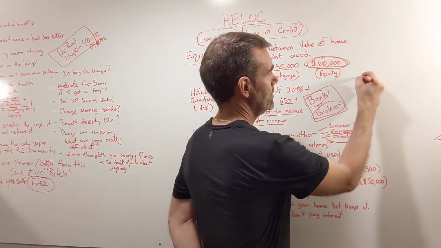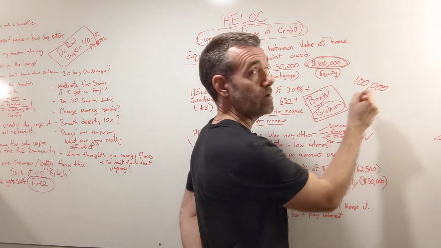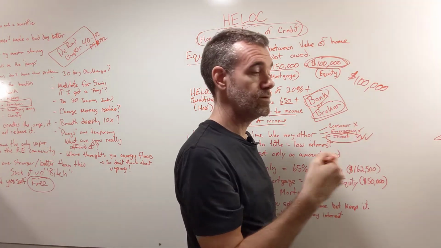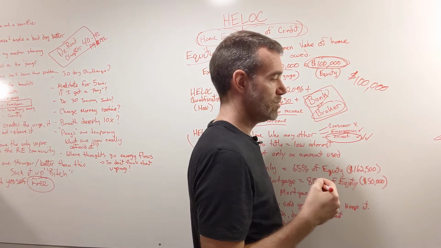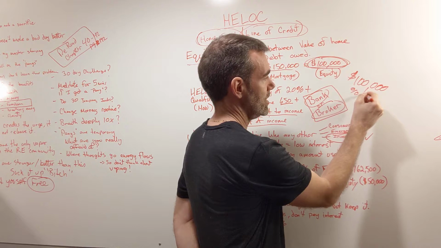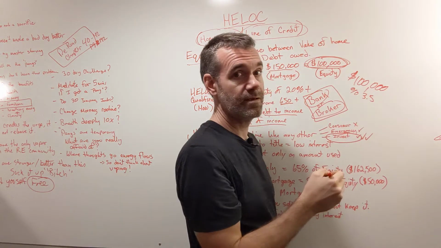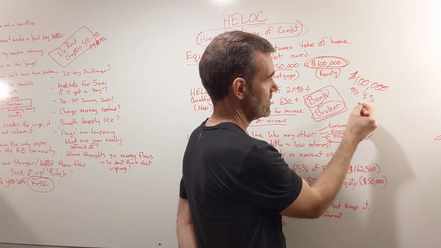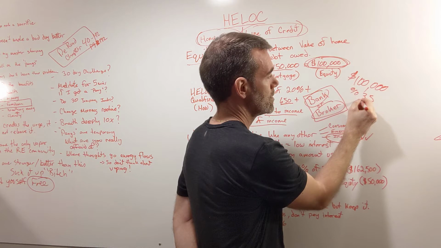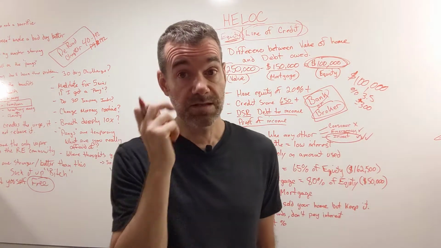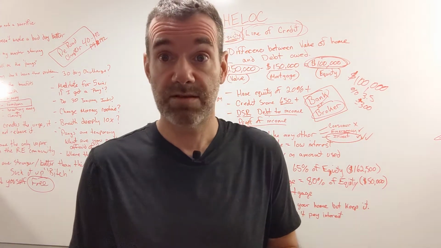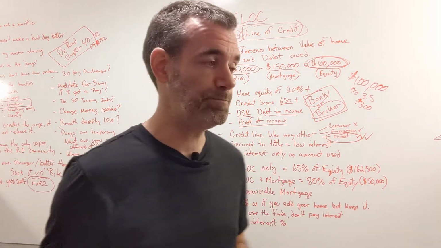So if you had $100,000 in a HELOC and you were to loan that out privately to fund a real estate project, with me that is, the current highest rate that I've seen is 3.5%. So 3.5%, and that's what you're being charged by the bank. So that equals $300 a month. So that's the first thing that people think of is, I don't want to go into debt to invest or work on a real estate project.